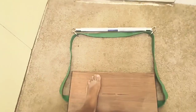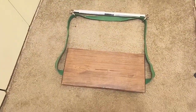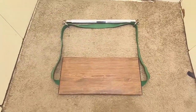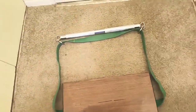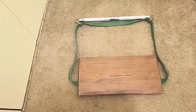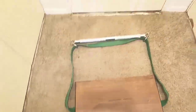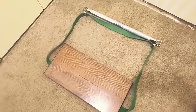I prefer to work out with a footboard. This one is from Mike at Hybrid Resistance. If you inbox him, he'll give you some information on that. I think he's still selling them, but it's a great board, $100. I like having a platform. It's much more stable than using your feet underneath the band, and also, in my opinion, preserves the life of the band. So anyway, that's my short but sweet demonstration of the Tribe bar.